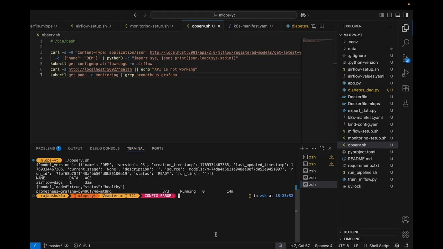Nice. So our Grafana monitoring is also up.